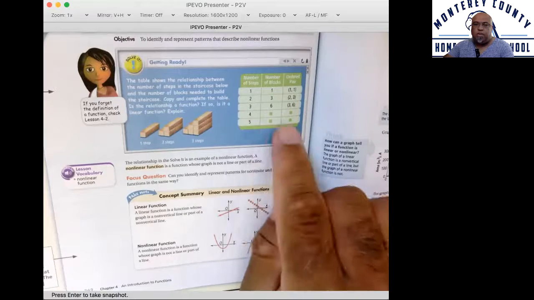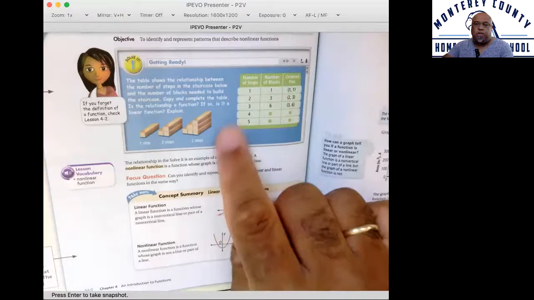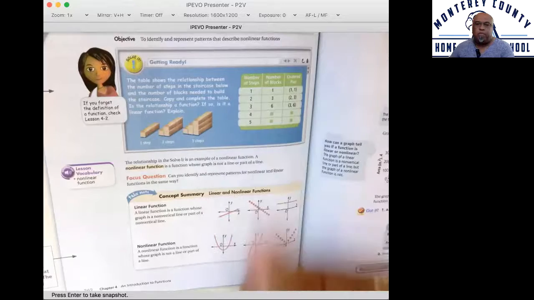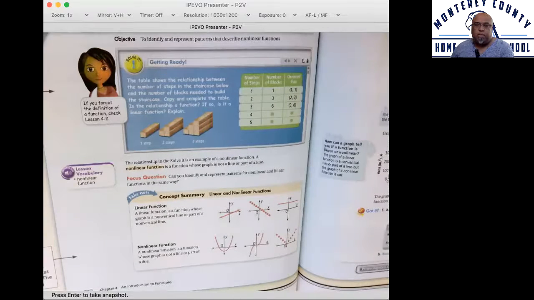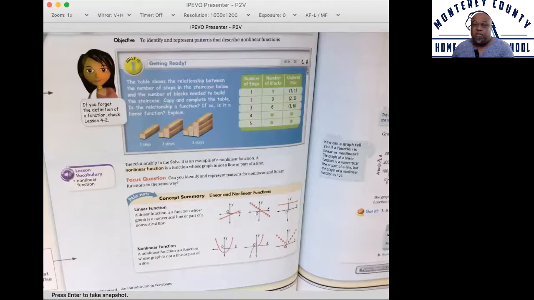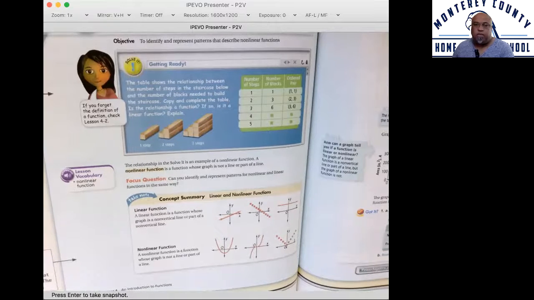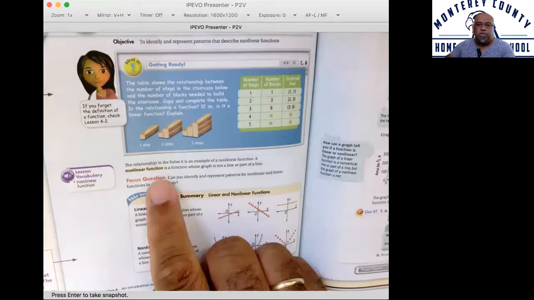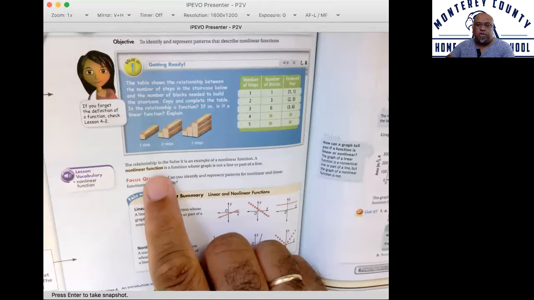And each time you go up, you can probably visually follow the pattern and figure out what 4 and 5 would be. Okay, but every time you have to build more blocks in order to make the number of steps. Any of you that have ever messed around with Legos probably know this. It's like, oh, you got to put a whole bunch of stuff under it to make it sit upright. Relationship is a nonlinear function.